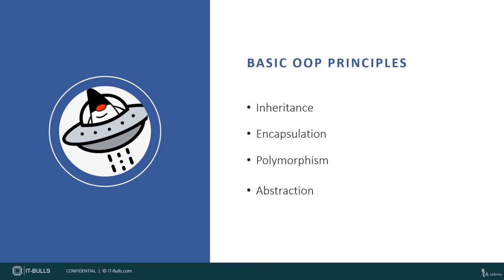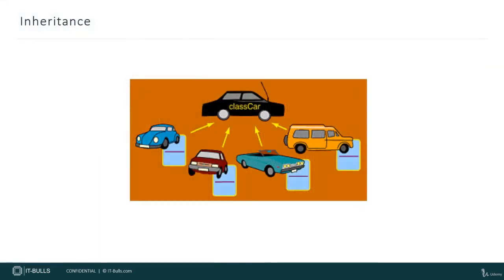need to learn it, let's review the basic OOP principles. They are inheritance, encapsulation, polymorphism, abstraction. Let's go one by one. Inheritance. To understand inheritance, let's consider the next example. Do you remember we discussed the class of the car earlier in this lesson? And now imagine that you need to create not a sedan, but a sport car, or a family car with extra seats.